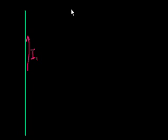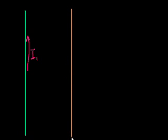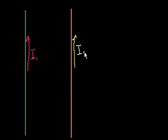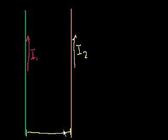Let's draw my first current-carrying wire in green. And let's say that the current is in magenta — we'll call this current I1. Then I have another current-carrying wire not too far away, and I will call that current I2. Now, let's say that they are a radius R apart. I say radius because the magnetic field created by a current-carrying wire forms circular cylinders around the wire. So the distance from this wire to that wire is R.